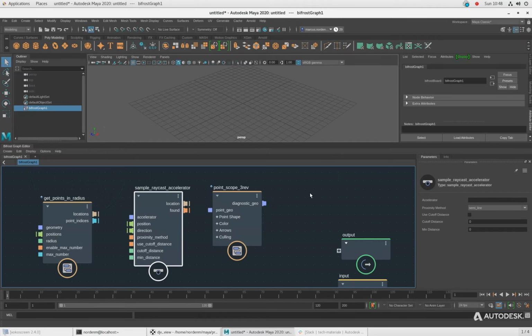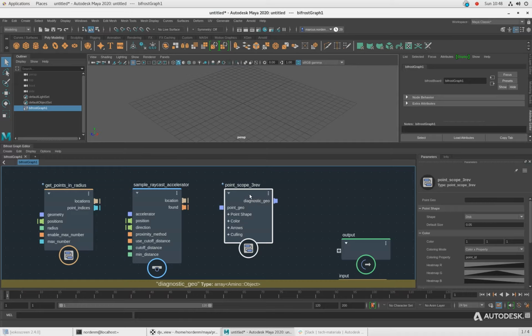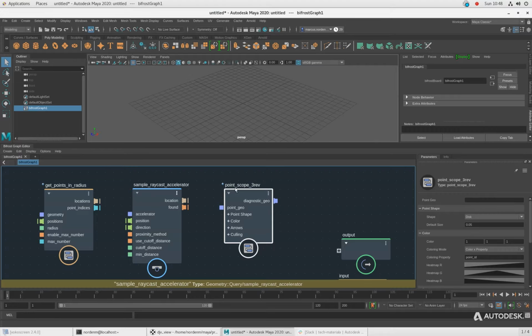With the release of Bifrost version 2100, many new long-awaited capabilities will arrive, including spatial queries and ease of use improvements, a new point scope, and things like that. So I wanted to demonstrate a lot of these features in context, while at the same time demonstrating something that you might actually want to do in a real production.